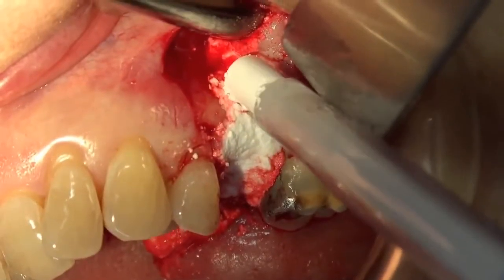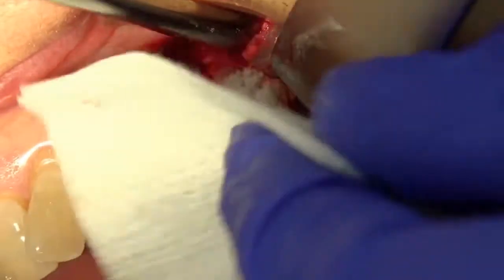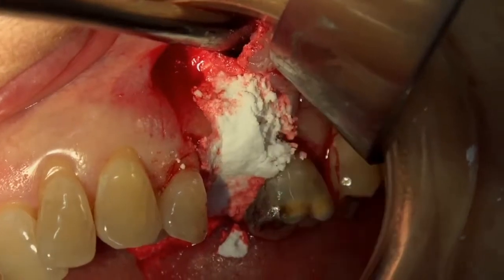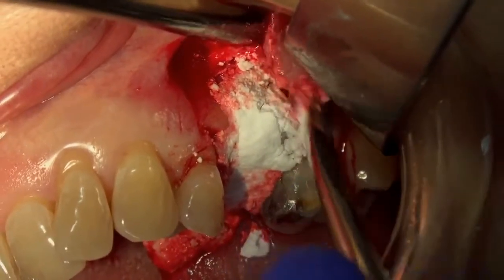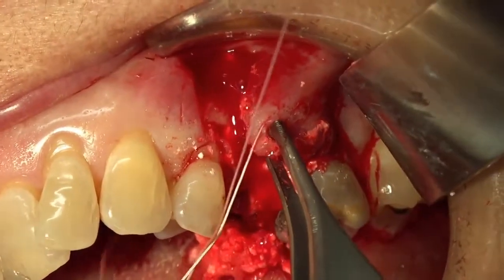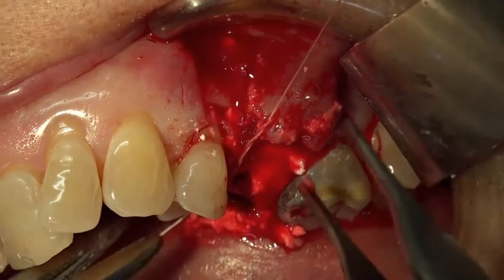And we can slightly overfill, press again for 3 seconds. Here we did it a few times because the bone deficiency was quite narrow, so we wanted to compact the material within the entire defect. Now we can remove some excess, and as you can see, we stretch the soft tissue with absolutely no fear.